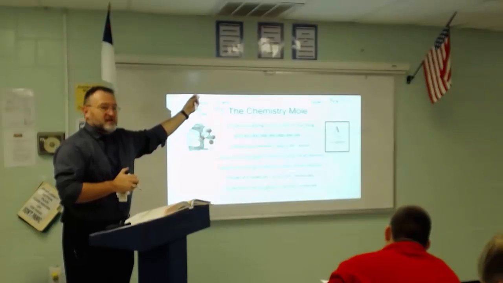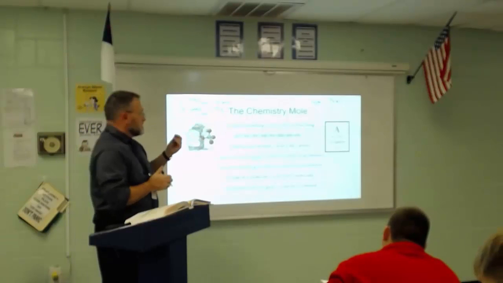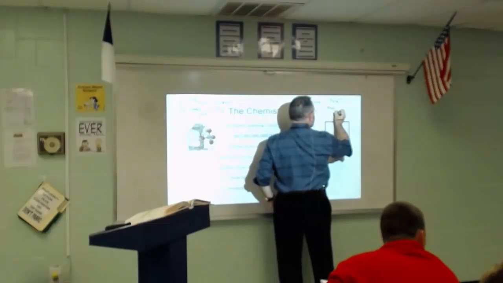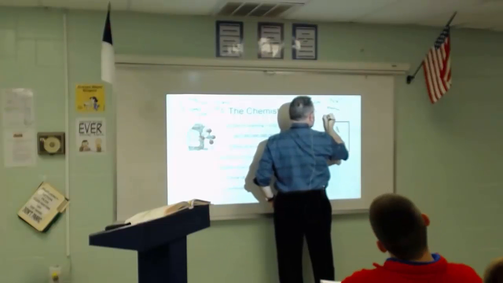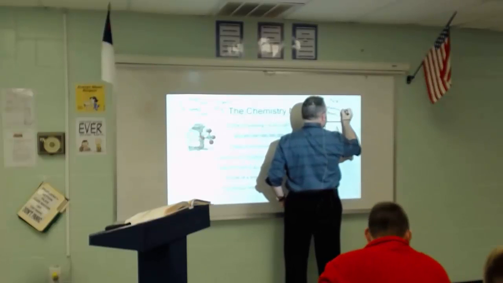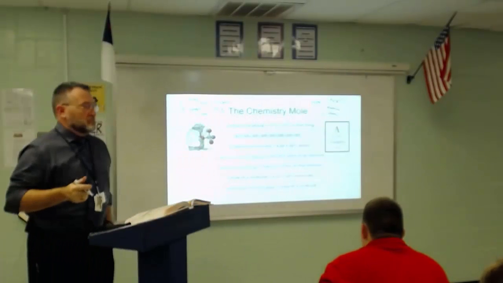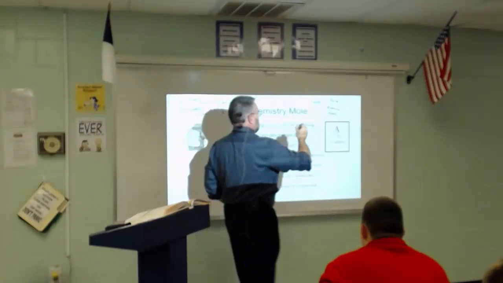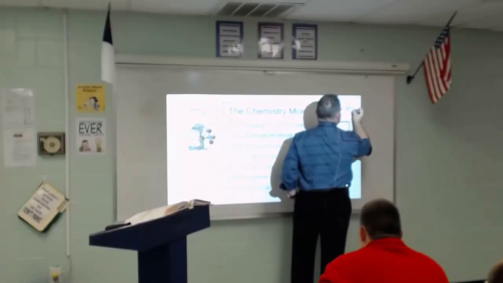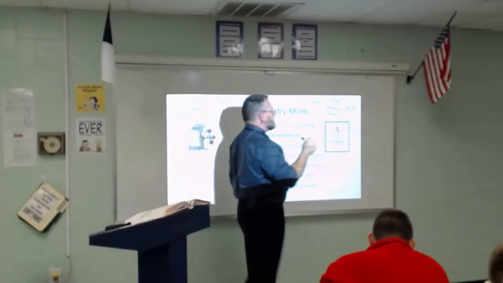The mass of a sodium chloride molecule. Right, so it would be the mass of sodium plus the mass of a chlorine. So what's the mass of a sodium atom? 23. Mass of sodium from the book, 23.0. Okay, 23.0 what? One atom is 23.0 AMUs.